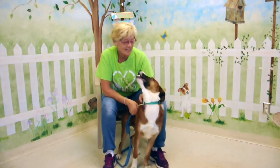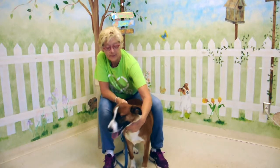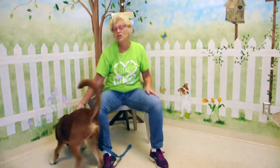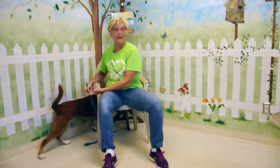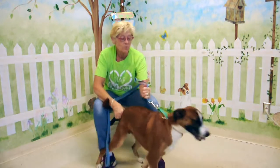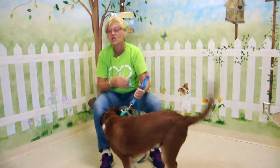So all of these young dogs that are either found as strays, or they are turned in by their owners for one reason or another into the county shelters, it's usually because they don't want the dog in the house anymore, because either the dog is young and strong like this, they were cute when they were a puppy, but not anymore. So that's why they end up in shelters, because they haven't been trained and they don't listen and they run away.